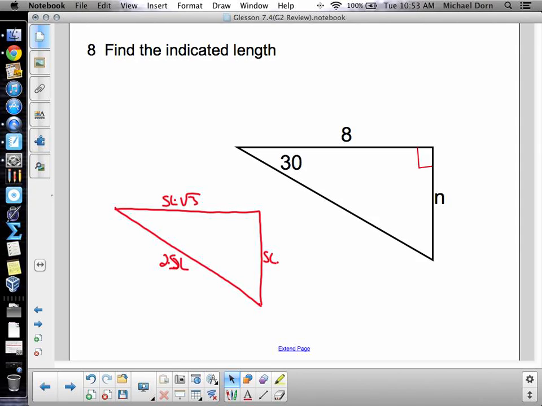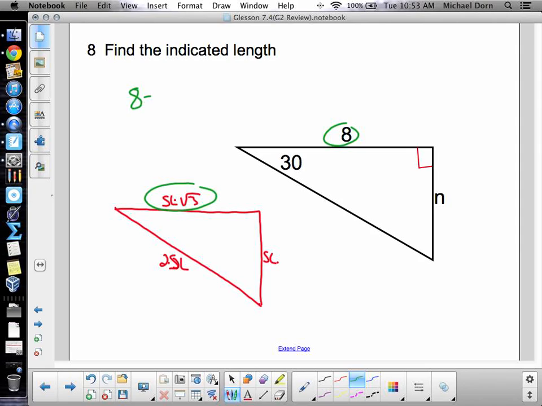So, again, with the pattern right next to it, we see that 8 is the short leg times the square root of 3. N being the short leg times the square root of 3. There's only one way of solving that equation, and that is to divide both sides by the square root of 3. And again, look at it as an equation. Don't try to figure all this out in your head. Slow down, use your steps. If I have n times something, I have to divide to solve that, don't I?